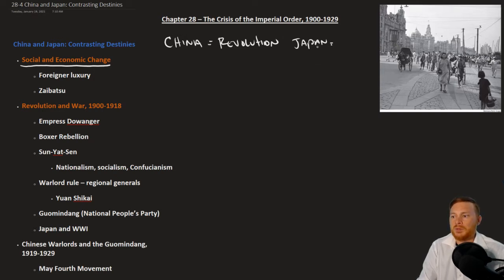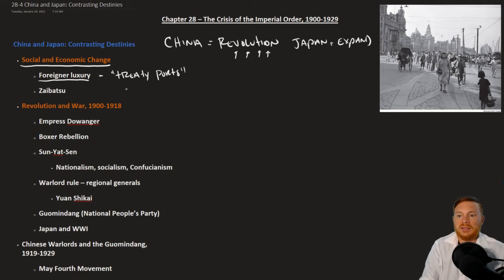So we might say Japan continued to expand, because this was something they were already doing previously. In China, one of the contributing factors to a change in government was the status of foreigners. Foreigners, especially in those treaty ports, which, remember, all during the era of imperialism, outside powers like Britain, France, Germany, and the United States forced China to grant foreigners unequal treaties, and this led to foreigners becoming very rich and very wealthy.